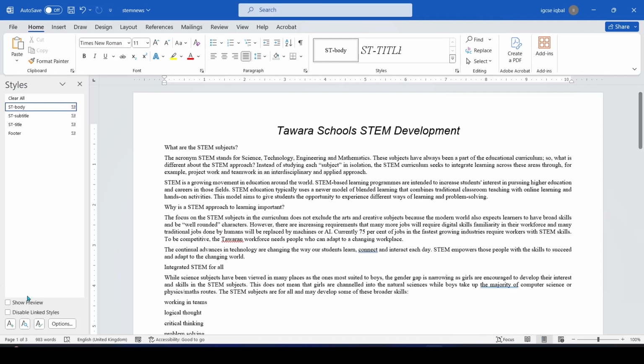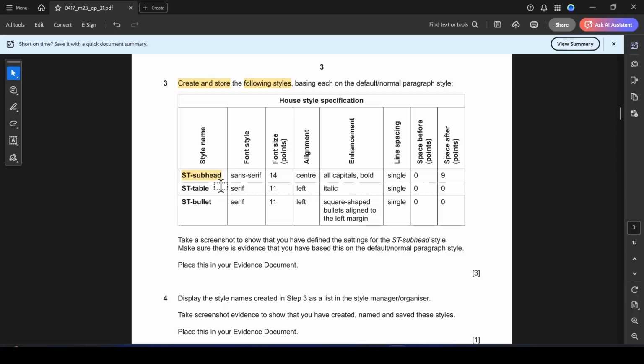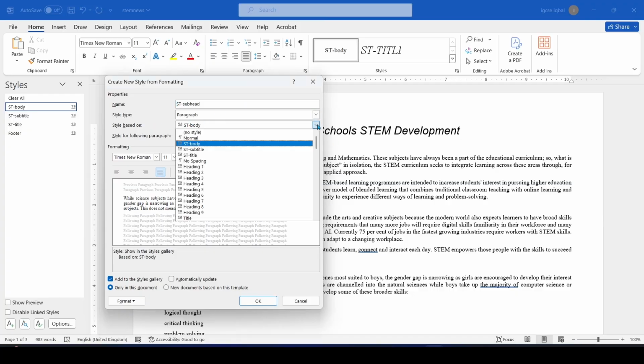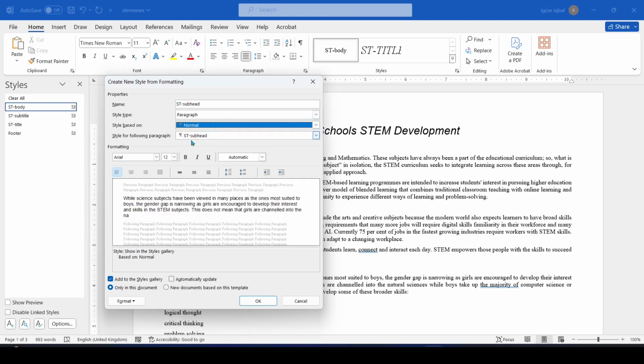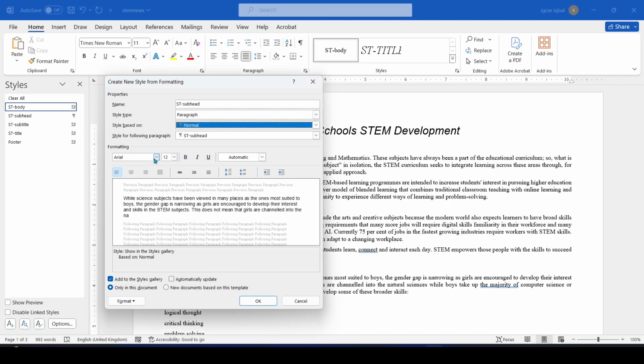First is to create a new style, TS subhead. As I told you, you have to base this on Normal for all settings because we are creating a new style. The font should be sans serif, Arial.